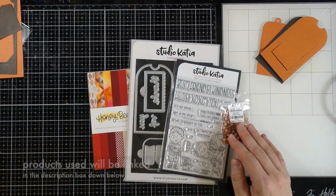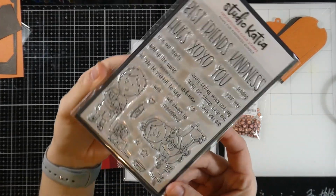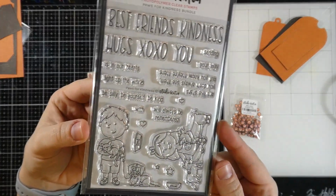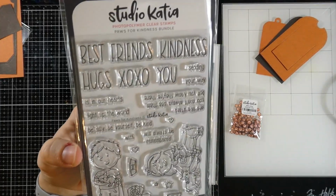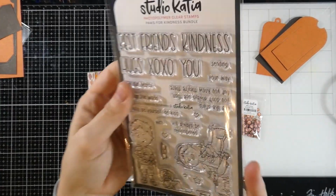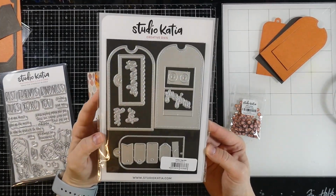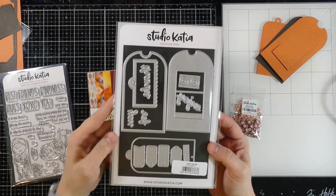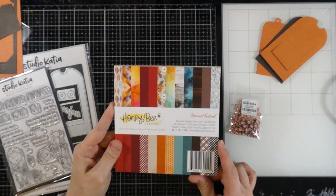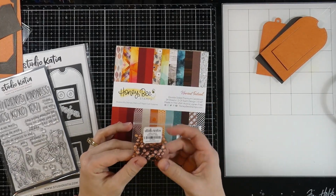This is Cassie. Today I have a slider tag I'm going to be making using the Paws for Kindness bundle from Studio Katia. That one got a lot of feedback. Everybody wanted to see that one done, and so I go a little bit further. I am going to make the slider tag, but I also have a tag and a card that I am going to show you at the end, but I'm not going to show you how I make them simply because of time.